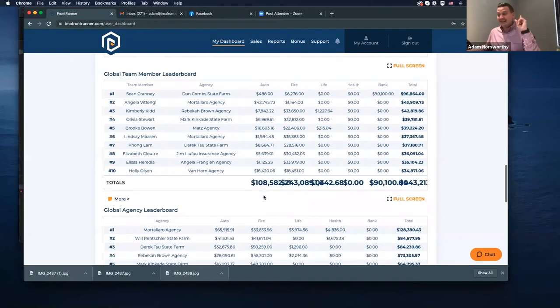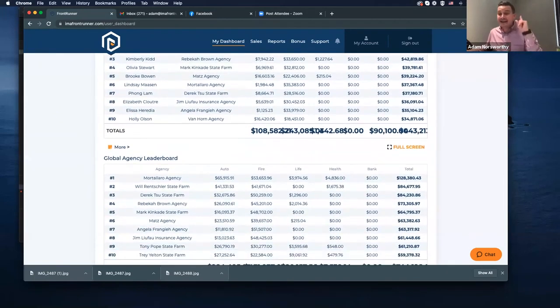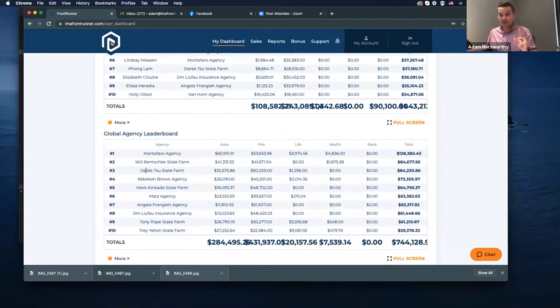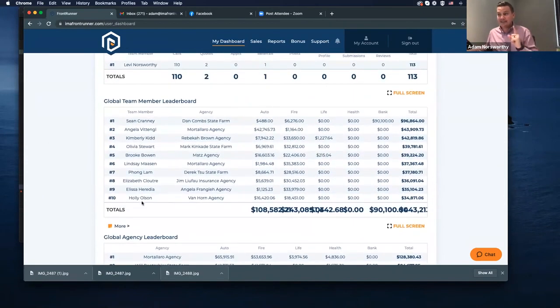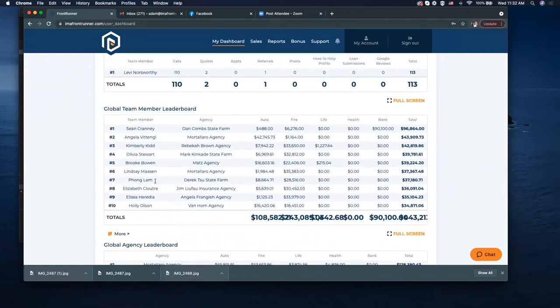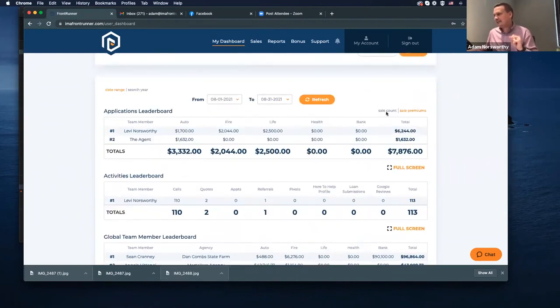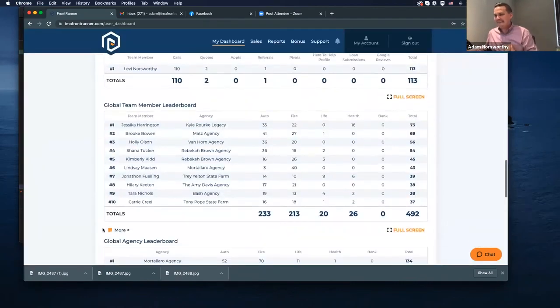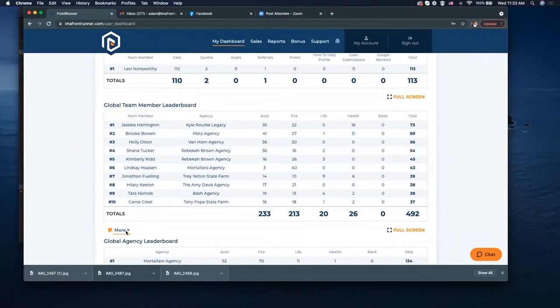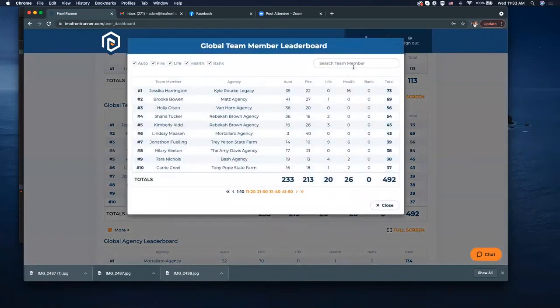So I want to search a team member. Is anybody daring enough to give me their name that I can search you on the global leaderboard? Anybody daring enough? Chelsea. Oh, I like that one. All right. Nobody yet. So nobody's willing to share to let us search their name. Oh, Ashley. I don't know how to say her last name. Mangin. Okay, there's a few. She says she's new.